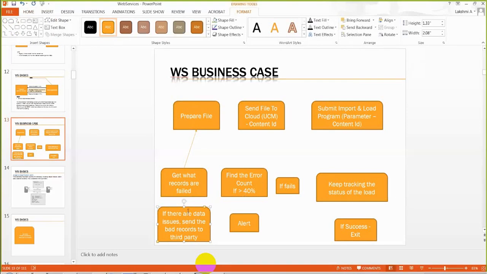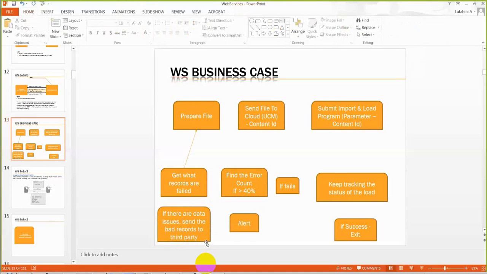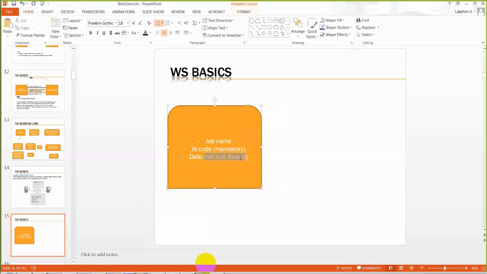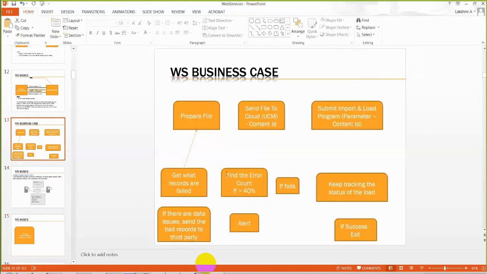Example I'm saying. If job code is not available, send the records to the HR person or financial analyst who is responsible, saying that, hey, for these records there is no job code, it's blank. Make sure you have job code in the source system. You can say that. Another example, when a date is null, typically it's our requirement to send some date, and as IT, we failed to send a date. So that is called a process issue. Then in that case, the preparation of the file is needed.